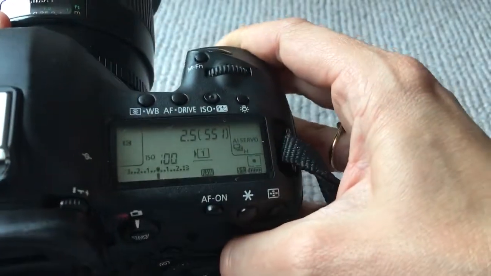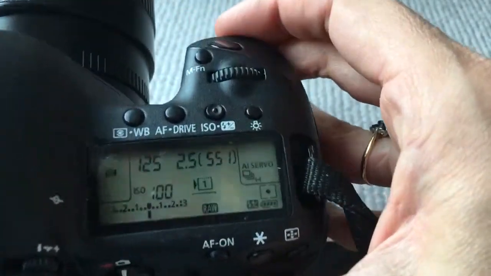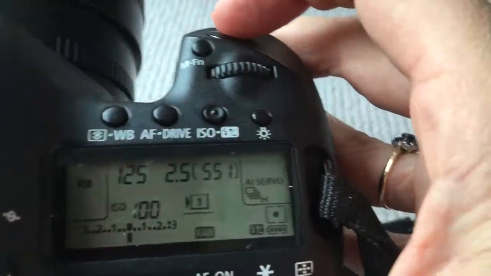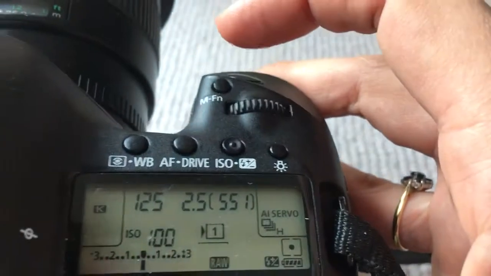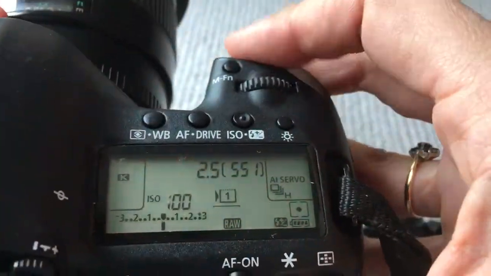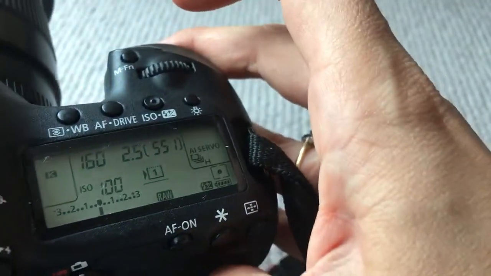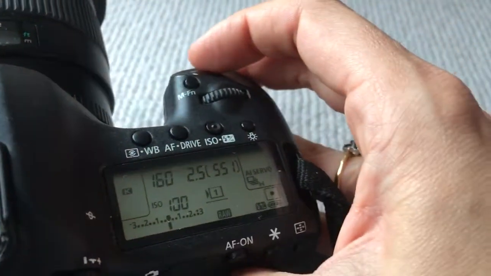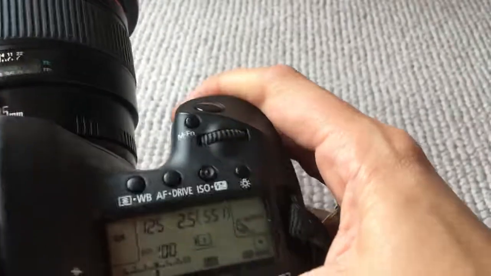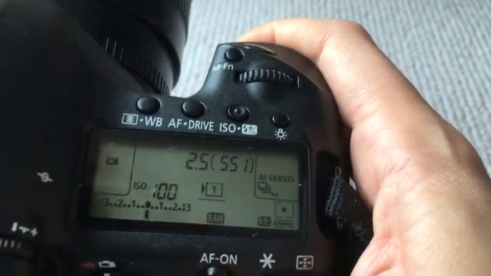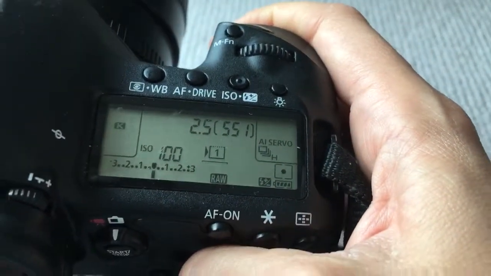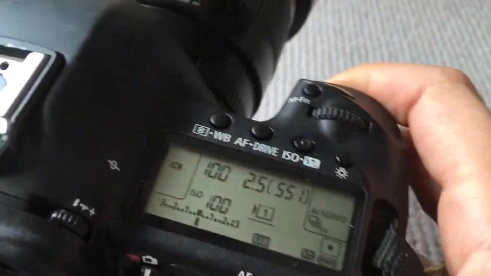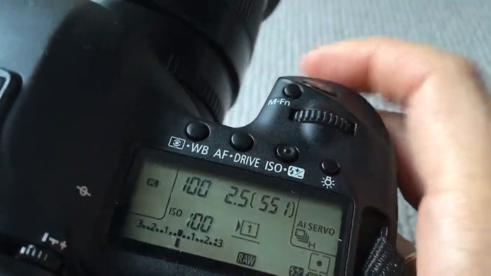Once you've chosen your f-stop, that's pretty much it, because look, can you see as I'm moving my camera around, the shutter speed, that number on the left there, is jumping around. That's because every time I move, my camera is having to change the shutter speed, because all it wants to do is make a proper exposure. It wants to make a balanced exposure, so my shutter speed is going to be chosen for me. So that's why this is what's known as a semi-automatic mode.